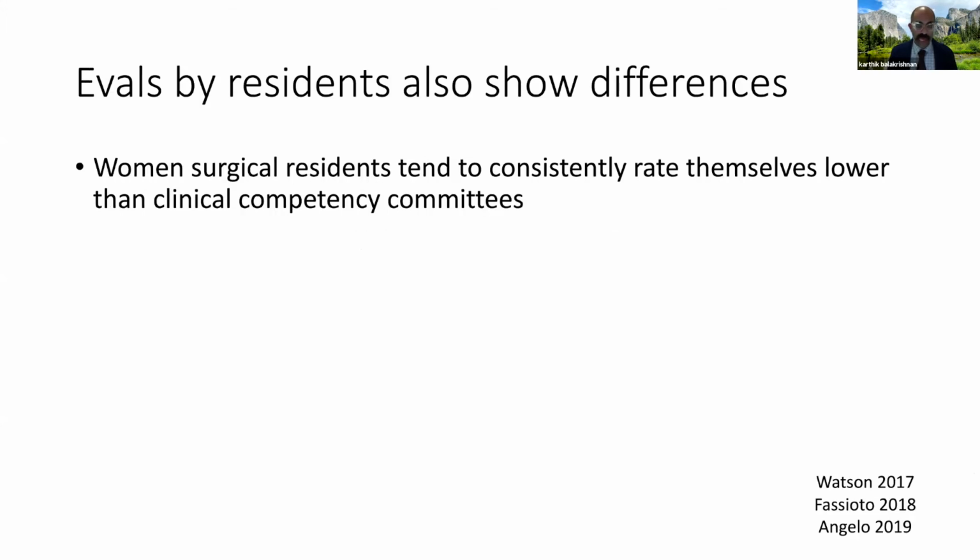And when residents evaluate themselves, that comes into play too. So again, as I mentioned earlier, women surgical residents tend to consistently rate themselves lower in terms of their surgical clinical skills than do clinical competency committees. And remember, we said that as attendings and evaluators, we tend to rate women lower than men in these skills. So we rate them lower and they rate themselves even lower.